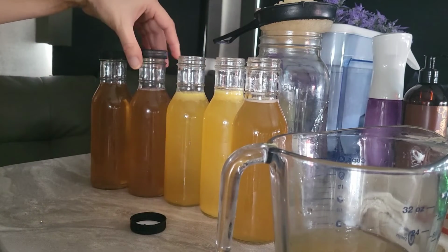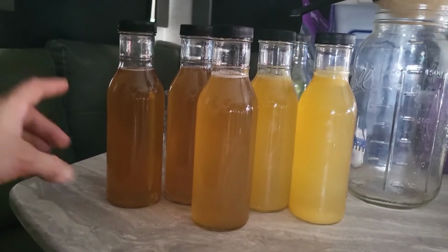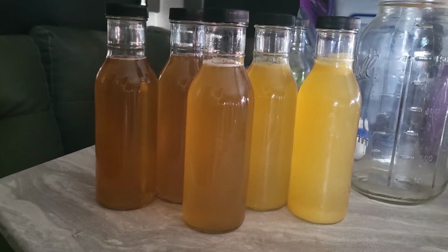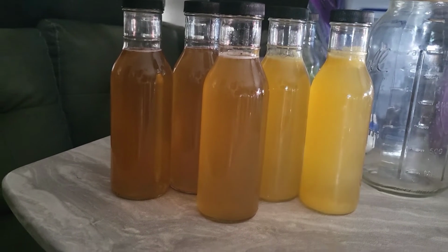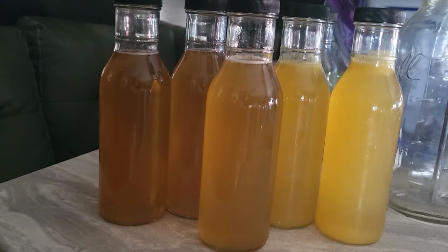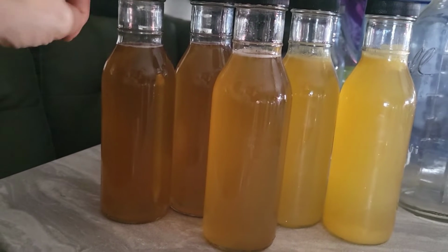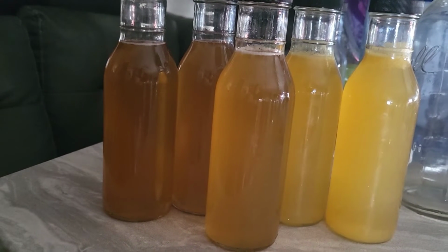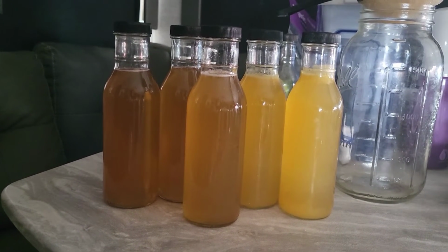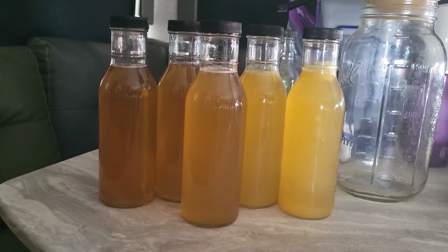I have my 2 grape here, my 2 orange, and my vanilla. These now will sit on the counter out of direct sunlight for another 24 hours. And it's really important because these ferment a lot more vigorously than kombucha. It's good to burp these bottles, so release a little bit of air by loosening the top gently and carefully every 12 hours. So tonight I'll come back and gently release some pressure. Tomorrow morning I will do the same.